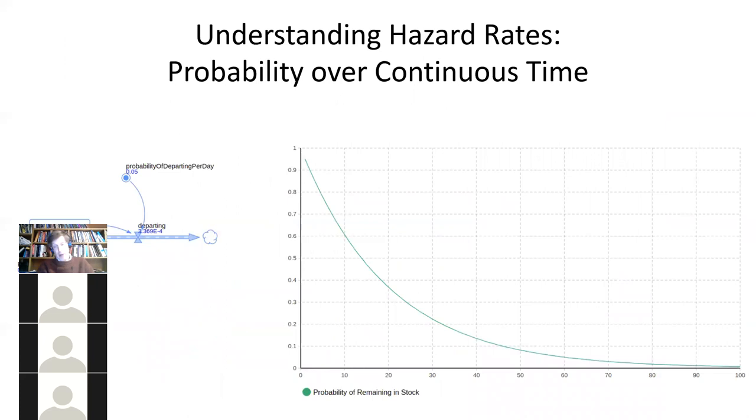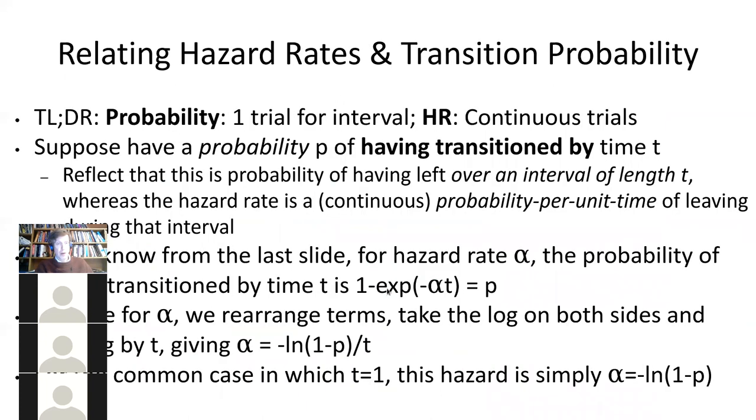So the mean time of this is 20 days, that's right here. But you could leave much earlier, and you could leave much later than it. This is just the mean. This is the expected value of the time you leave. But you could see there's a long distribution here, a long period of time here.